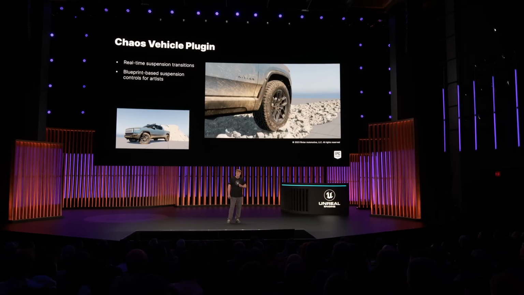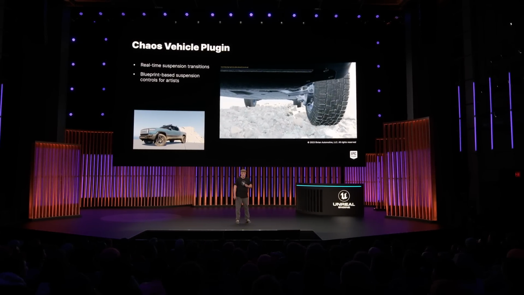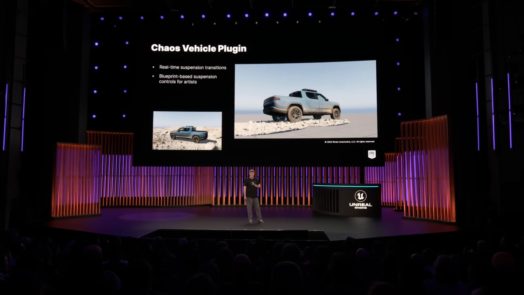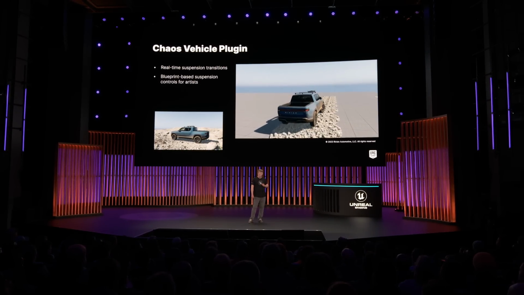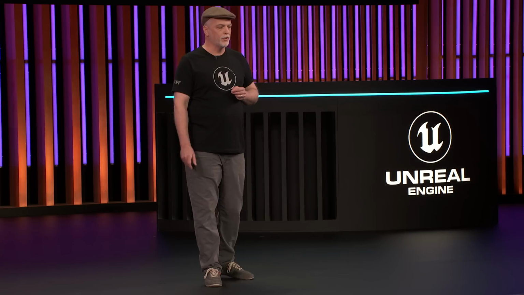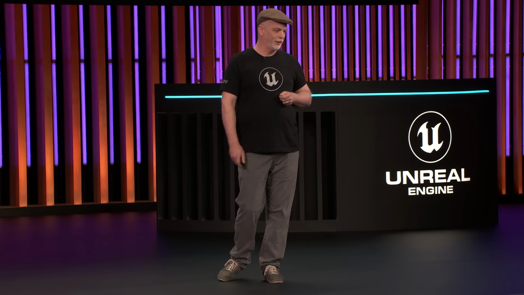The different drive modes advertised by Rivian allow drivers to control the height of the vehicle from the in-vehicle display. The rock crawl mode will raise the vehicle to 15 inches above the ground, while the sport mode will reduce its height to 9 inches. To emulate Rivian's ability to transition between the different drive modes, a new function was exposed to blueprints that allows artists to modify the suspension height of the vehicle at runtime. Considering the pace of the demo, only rock crawl and all-purpose mode were modeled for our asset, and sadly, the 0 to 60 in 3 seconds for the sport mode was not. So no driving game or racing game today, sorry.